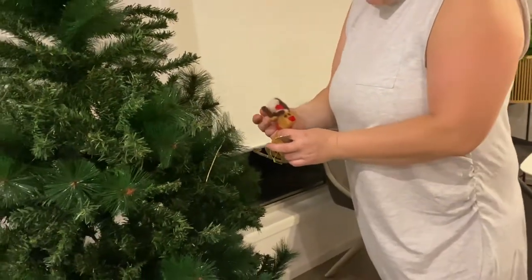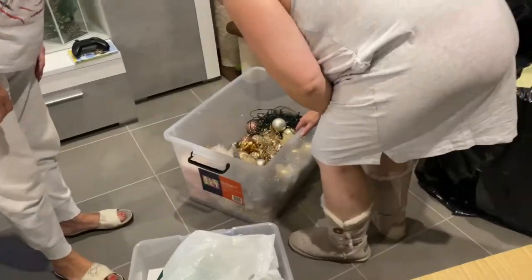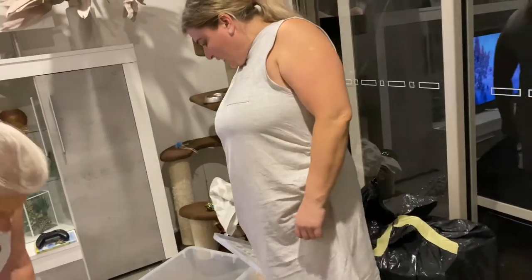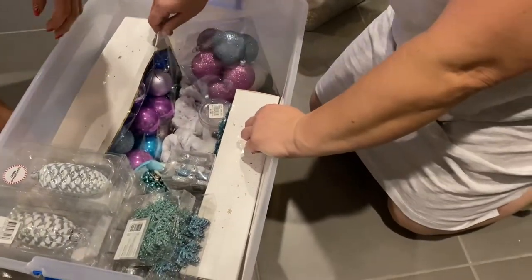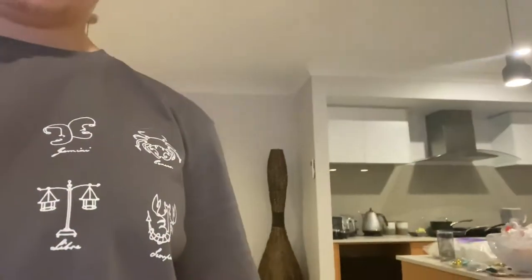I was sort of having a nap but mum demanded I come hold the torch so she can get out the Christmas decorations. Show the camera - that's my special little reindeer that Brandon got me to make. I made it, I am talent. That box had some red in the bottom - pick it up, see? That one's broken because it's a glass one. Oh, but so pretty - look at it.